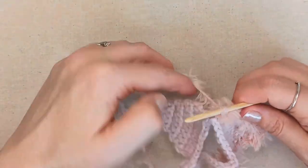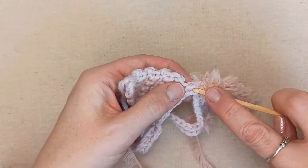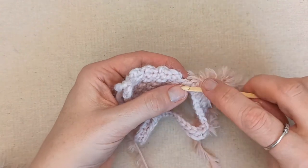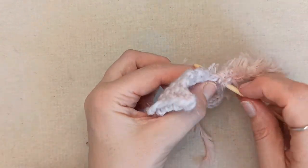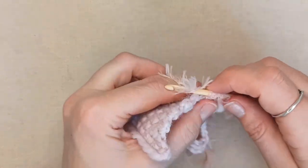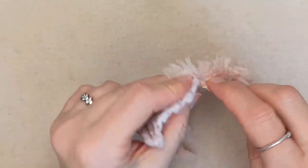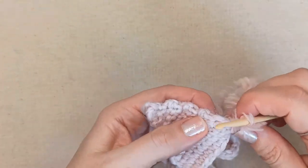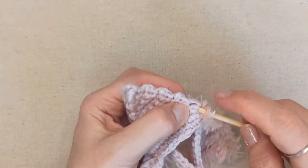Okay, just to come back quickly to you, just to show you what I tend to do. It's not super obvious where you place your stitches in that center part there. I tend to just place one into that chain space and then keep working down the other side. So just work out how it looks neat for your work.